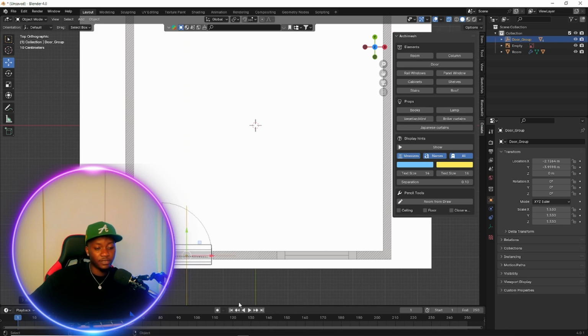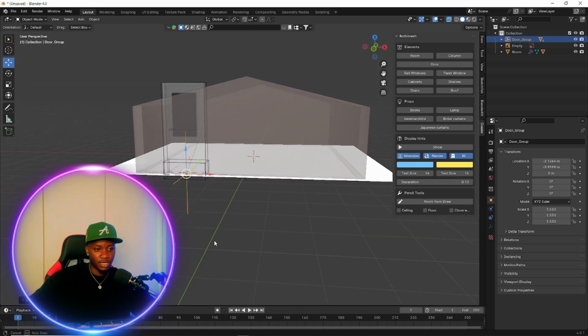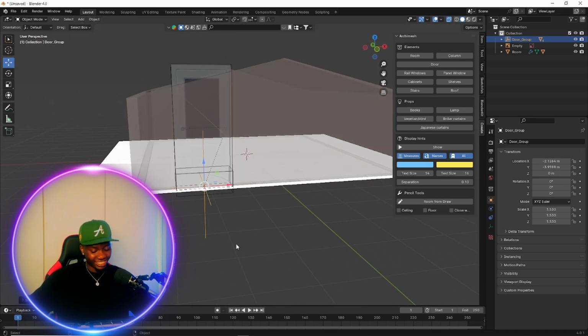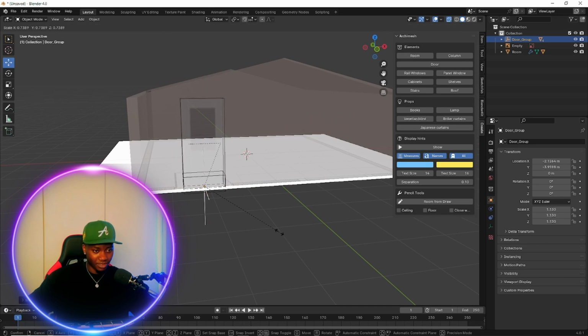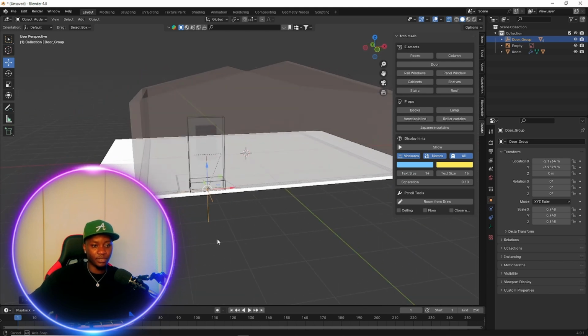Just make sure everything is in the middle, everything is aligned, and yeah, the door kind of looks so big. Let's scale it from this point of view until we get, I think this is perfect for me.